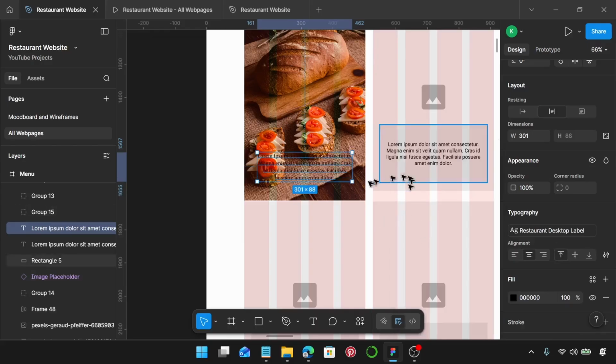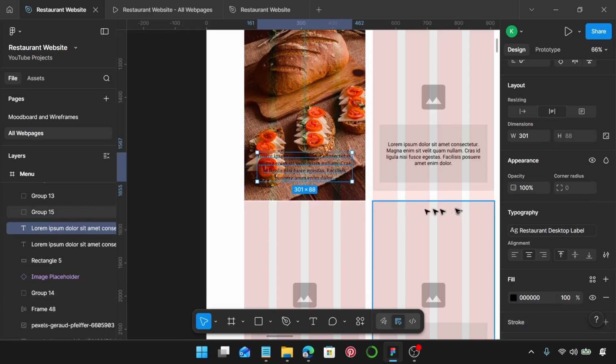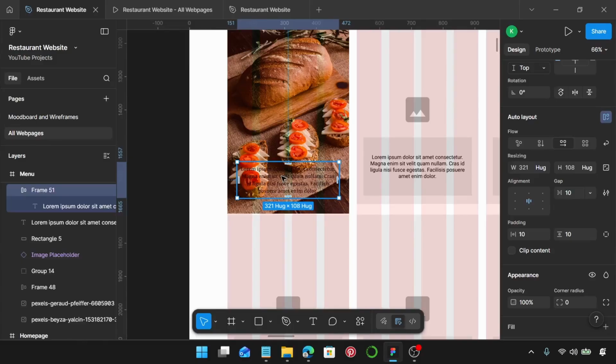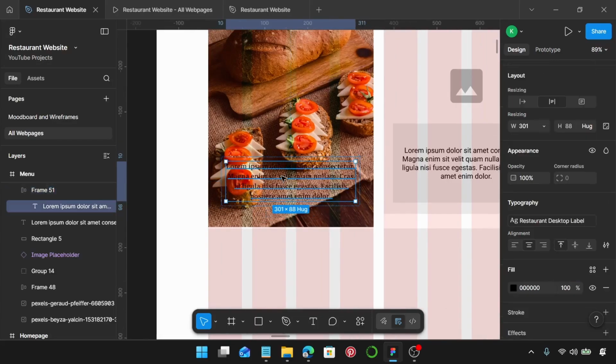I'm going to click on that, but we can't really see the text. So let's just format this so we can see what's going on behind. While this is selected, I'm just going to make it an auto layout. I just want to make sure that we have equal text width for this text box, so that it will be equal across all our projects.